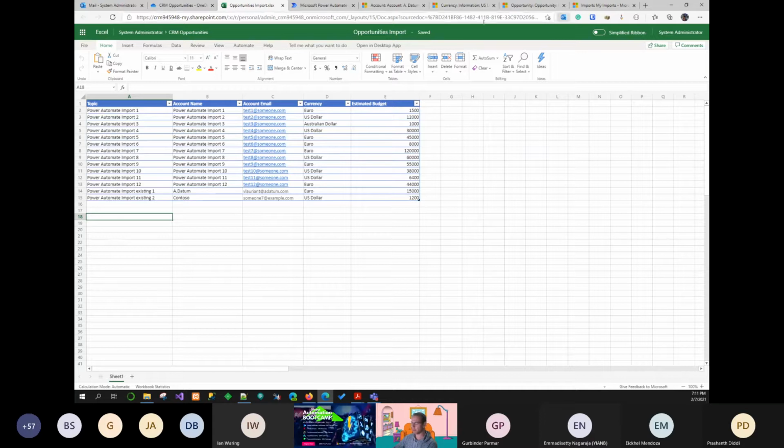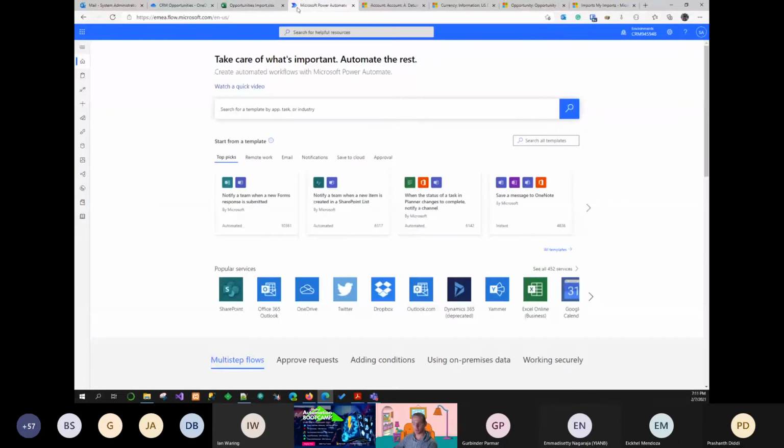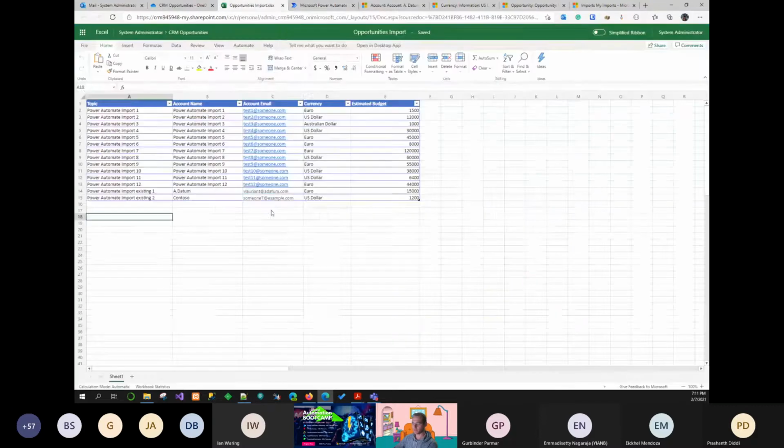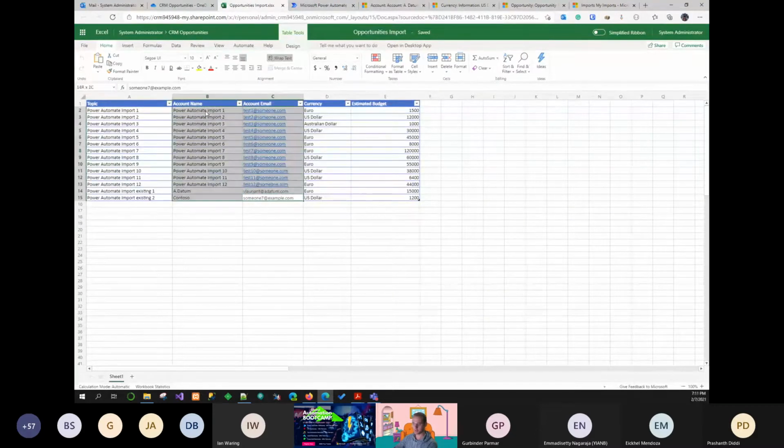So to save time and do this automatically, we'll start using Power Automate for this purpose by creating a process that will first get the Excel file. We'll go through all the rows. Then it will check if the email addresses actually exist as an account in CRM. And for those that exist, we'll go ahead and create an opportunity. And for those that do not exist in CRM, we'll first create an account using the account name and the email address, and then we'll go back and create an opportunity. So with one action, we'll be saving 3 steps that we would need to do in CRM by ourselves.